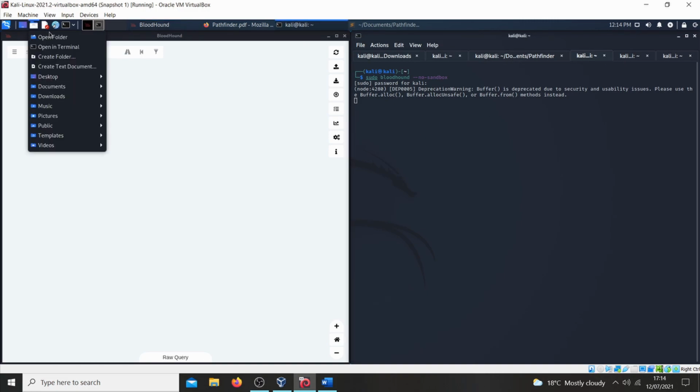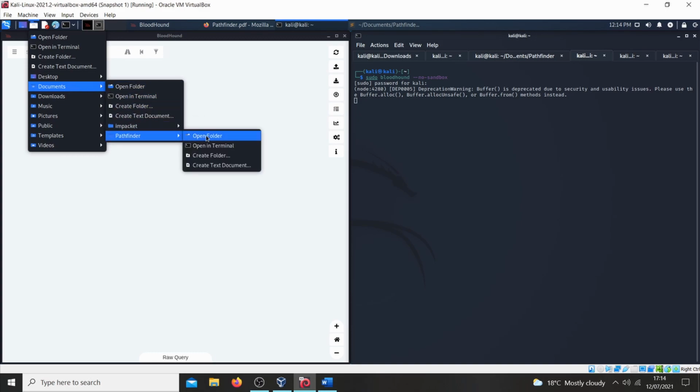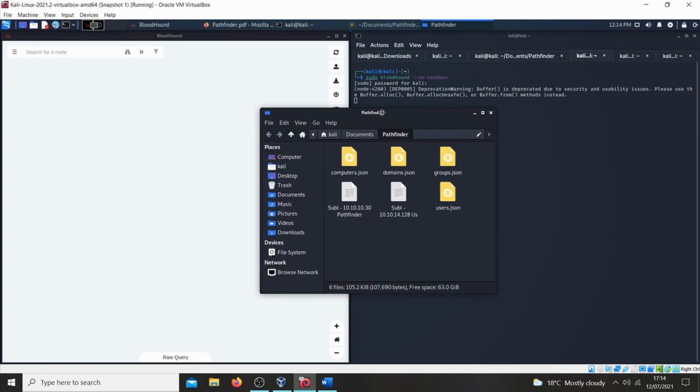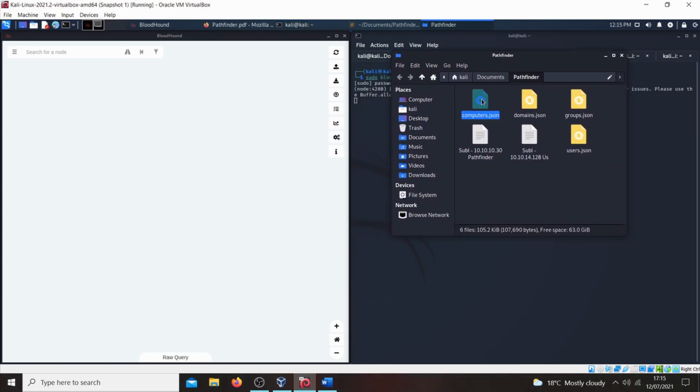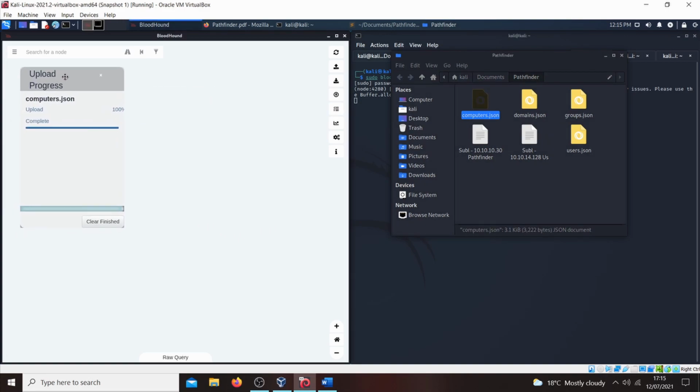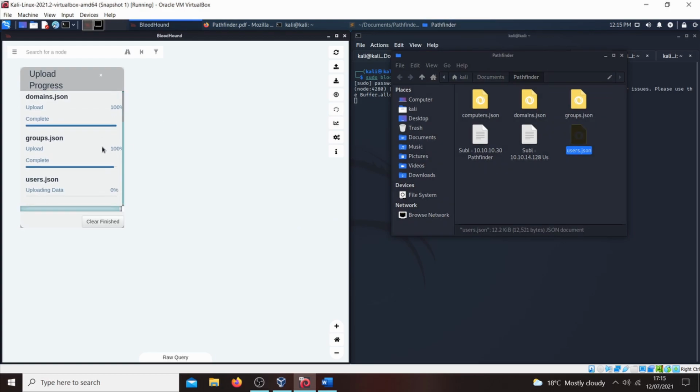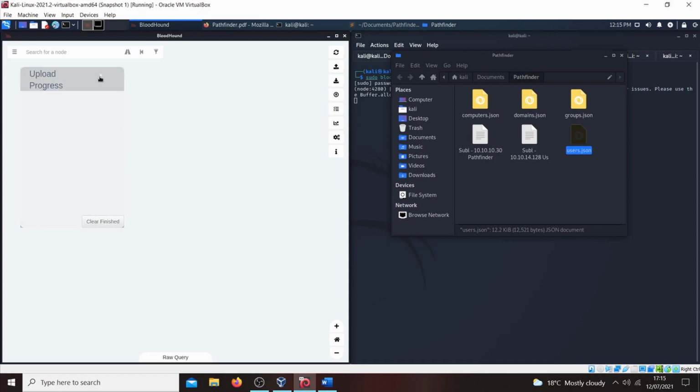And now, this terminal tab on the right is kind of locked in with BloodHound. This is why I have multiple tabs open, of course, because one's locked into VPN, one's now locked into BloodHound, one's probably locked into Neo4j, that kind of thing. So just keep in mind that you won't be able to type in the terminal anymore. So use the folder button in the top left of the screen, that little folder icon, to open up your folders. It's basically the directories, but in a graphical user interface like in Windows. And then click on, for me it was Documents, and then Pathfinder.